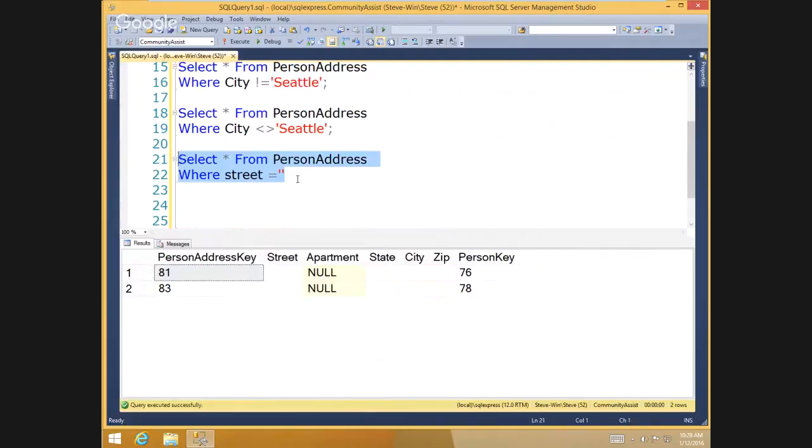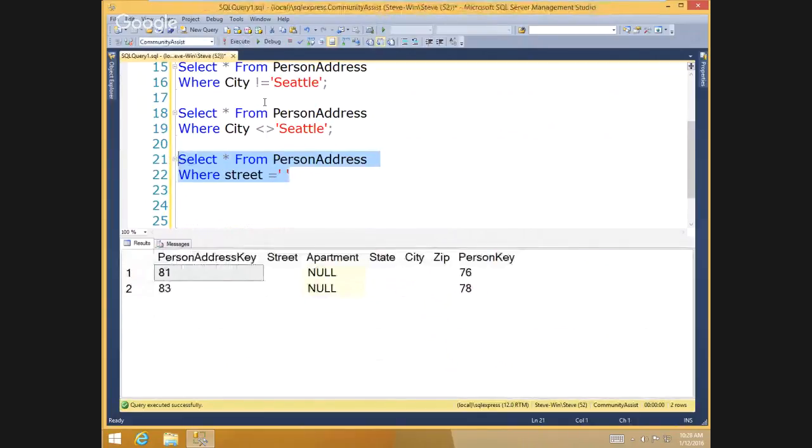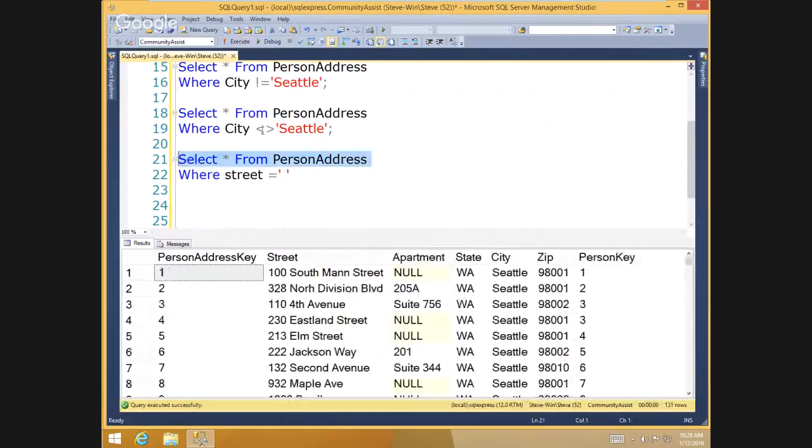If I put a space in there, I get the same ones? Mm-hmm, an empty space will work for that. Those kinds of things shouldn't happen. They can happen when you're doing tests. You want to find a null. If you wanted to find that, how would you do that? Does anybody remember from 220?